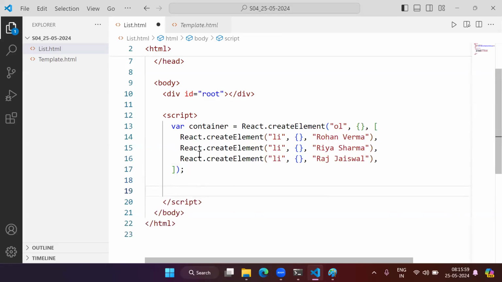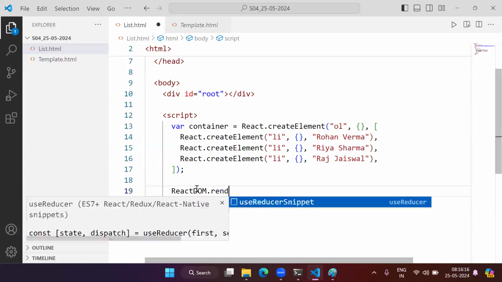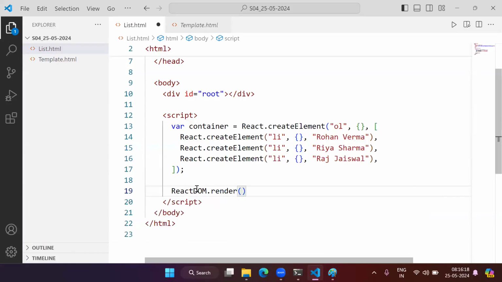Now this container, nothing but this OL with all these LIs, we have to load inside this div. So for that, we will use ReactDOM.render. The first argument should be all your React elements.